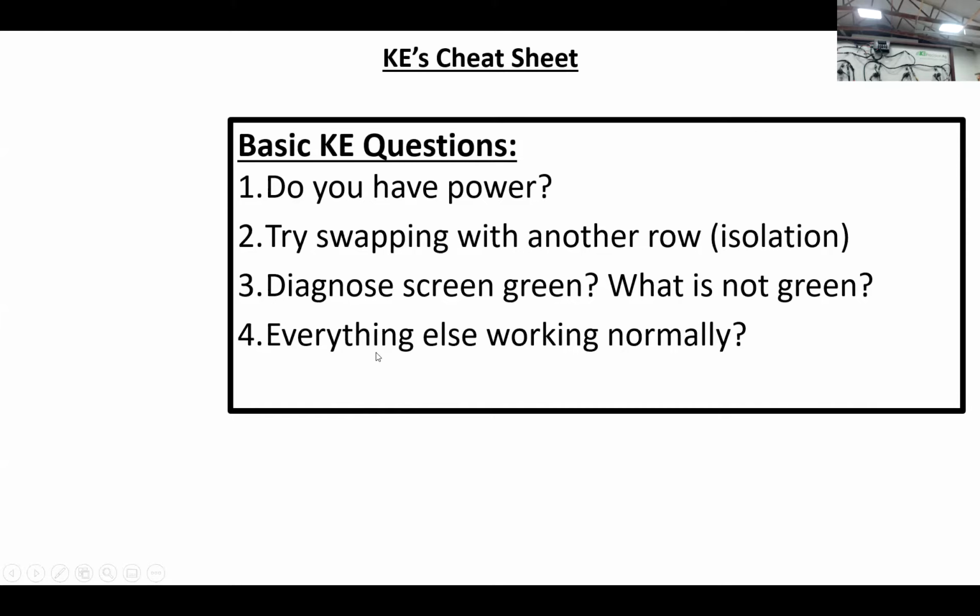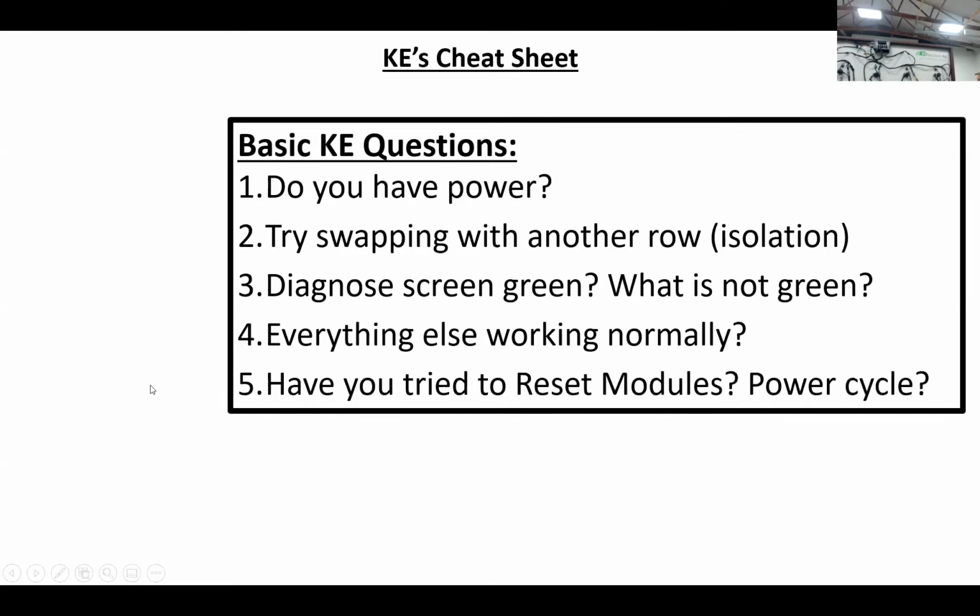But what else is not working? Or what else is working? And what is green and what is not green on the diagnose screen can help narrow things down.